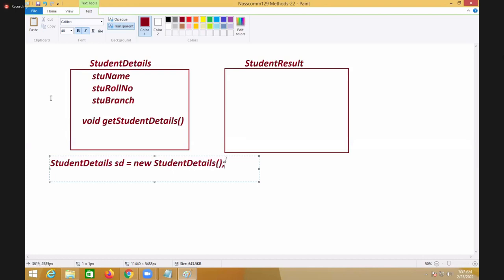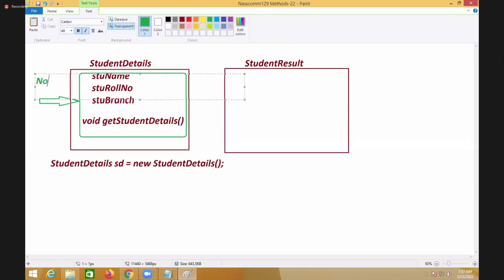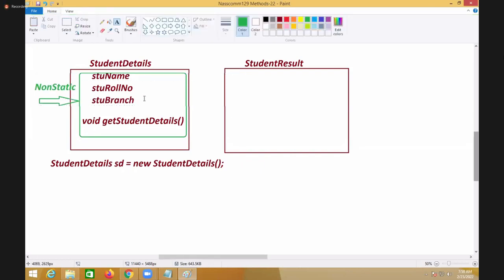This is an object now, right? And these are all non-static members. Always we take non-static only. Non-static means instance, so they get memory within the object. You have to access them with the object name only.